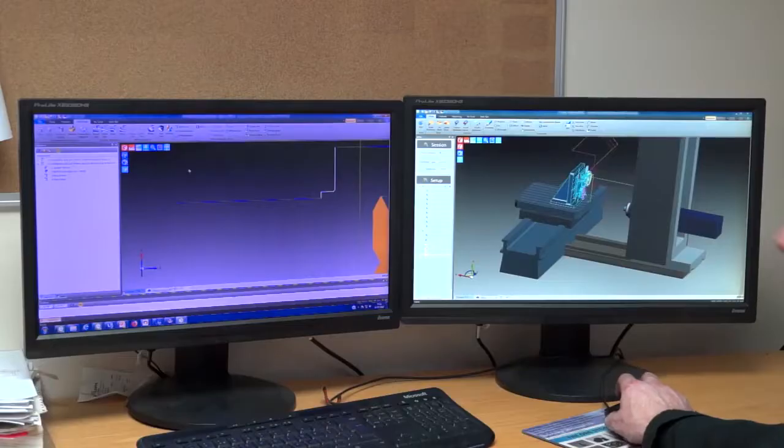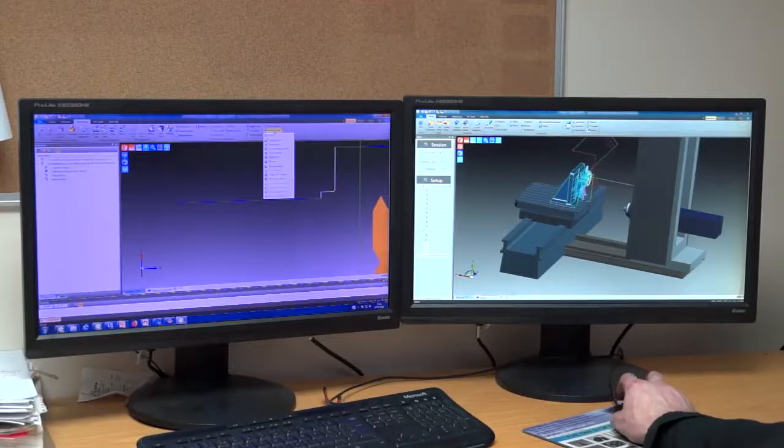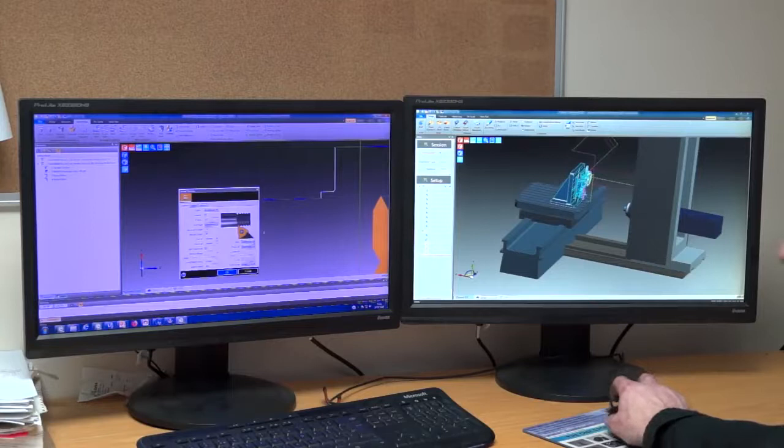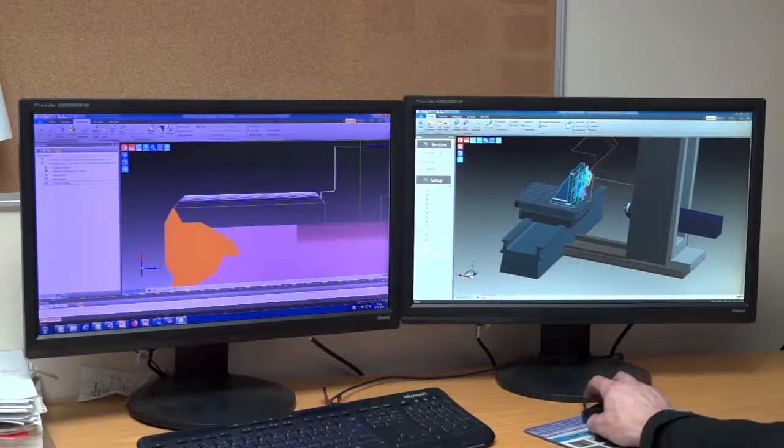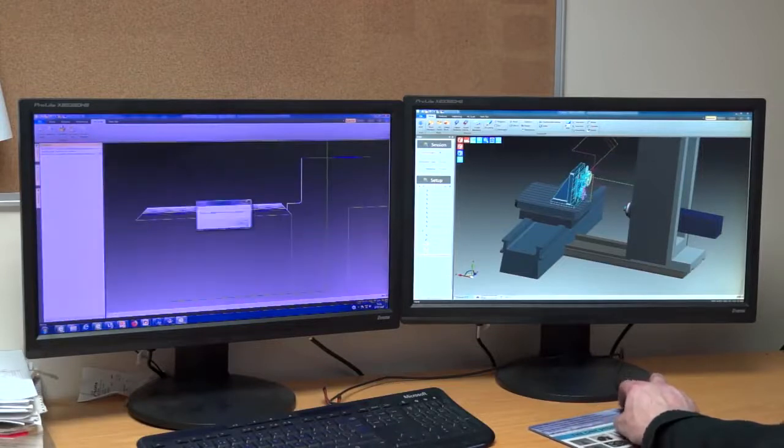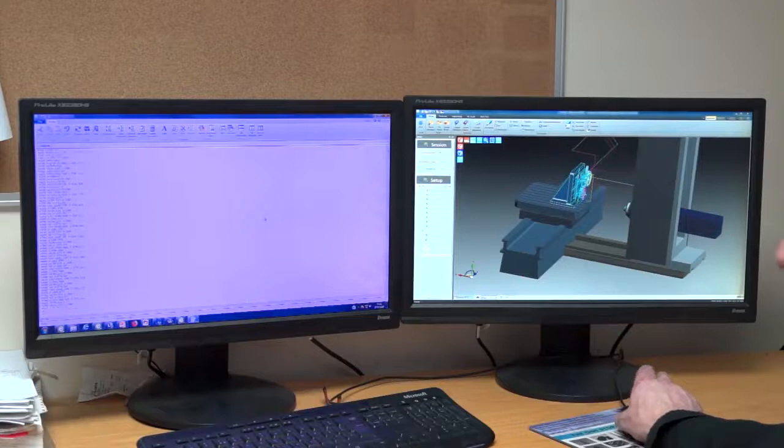Neil, you've invested in the ZX range from Cogstil on your horizontal borer — effectively you've got turning capability now. How easy is it to program this machine? It's really simple, it's just like programming any two-axis lathe. We do all our programming offline using Edgecam software, but you can also program it on the machine. We just keep the uptime of the machine going and do it offline — dead simple. If you take a look at this here, we've just got a pre-turned bore for the thread size we're going to cut. I'm just going to mark one of my turning cycles, select thread — I've already predetermined my cut strategy — select the thread, generate the code, and there we have a program ready to cut a thread.